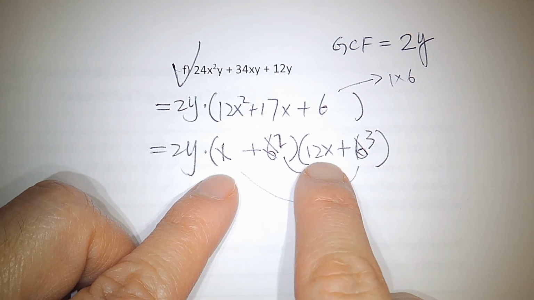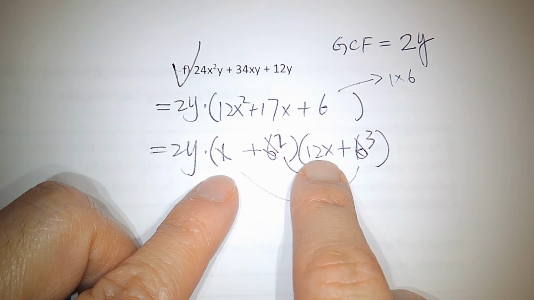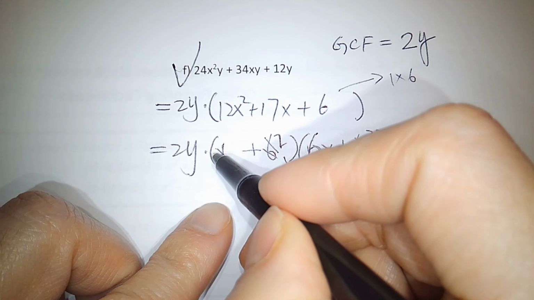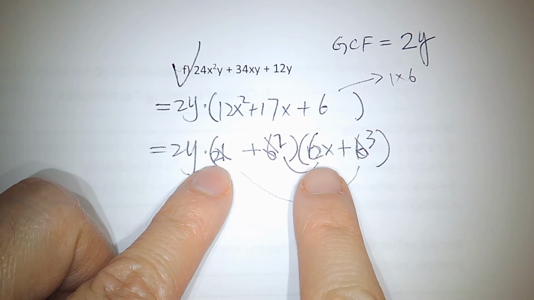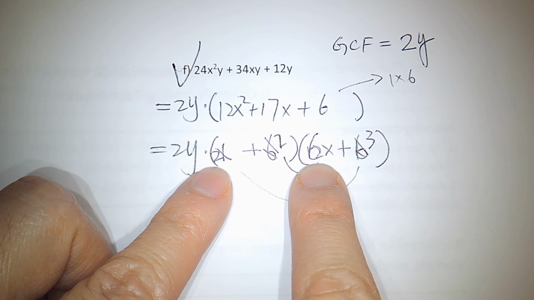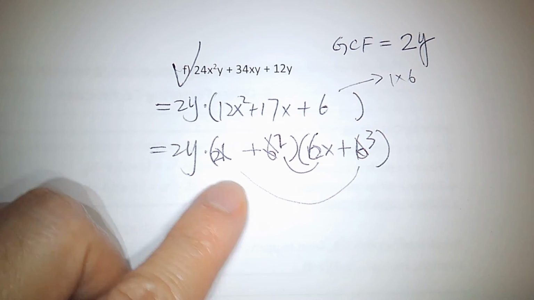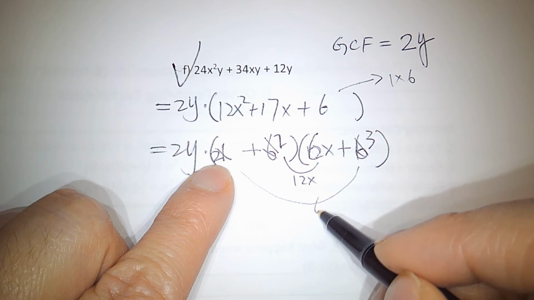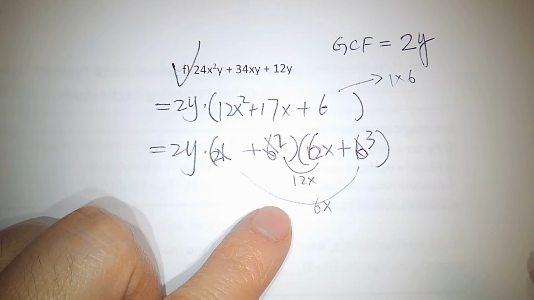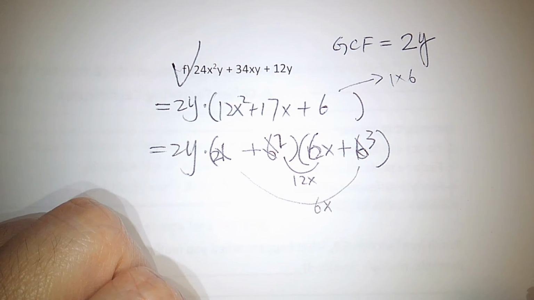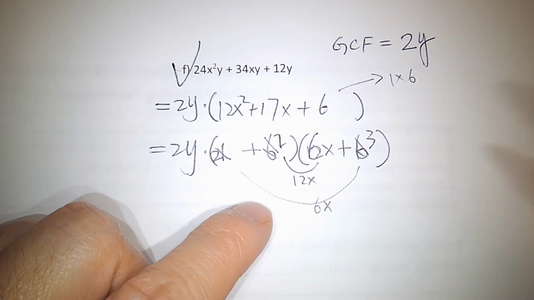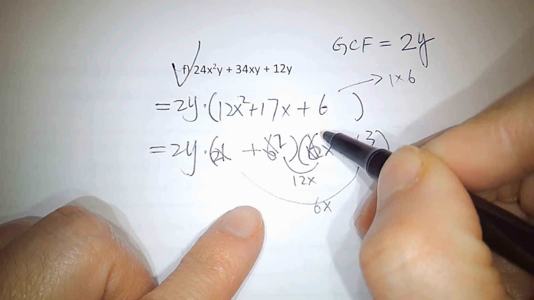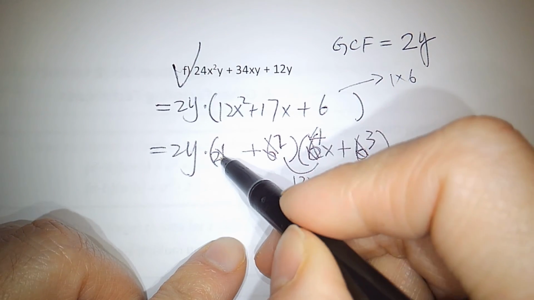Well, the thing is, this 12 looks too big, right? Can we shrink this? Yes. Let's put this to be 6 and this is 2. What do you think? 2 times 6, 12x. 2x times 3, 6x. Oh no, almost, but not. We have to keep on trying, okay? So how about we shrink this one again to be 4, what do you think? And 3.